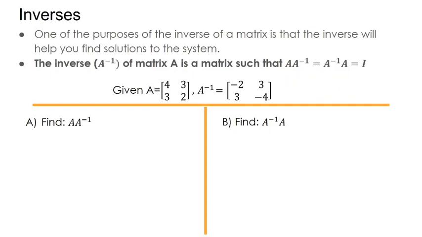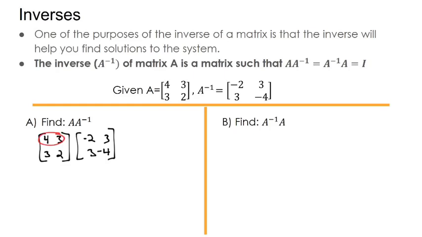And so, just in case you don't believe me, what I'd like to spend the rest of this video doing is, I've given you a matrix and its inverse, and let's just see what happens. Let's see if this is true. Let's test it out for these given matrices. So first, let's multiply A times its inverse, and then let's multiply the inverse times the original matrix. And let's see what we get in both situations.